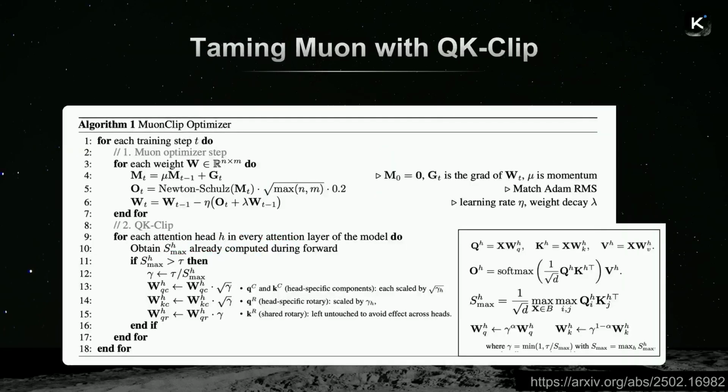The solution to this is a new technique called QK-Clip. Basically, for each attention head in the entire neural network, in the forward pass we compute the max logit, and then we calculate a dividing factor that can be applied to each key projection as well as the query projection, so that we clip the maximum value of the query and the key and constrain it into a given range, so that we're not going to have explosion anymore.